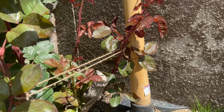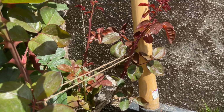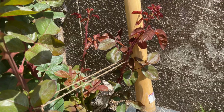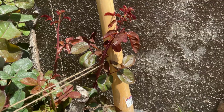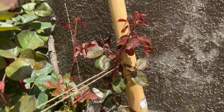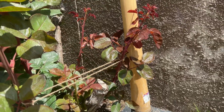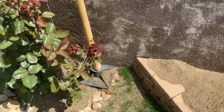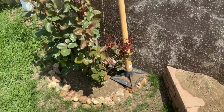So the leaves are going to feel that wood, and they're going to feel some presence there, and they're going to communicate a little bit with the overall rose, and it's going to make it a little bit less likely to go that way. I think quite a bit less likely, actually, to go towards the wall now. With that string, very gently, and with that item, I think we're quite a bit less likely to go to the wall. So that's two techniques to manipulate where the stems go. And overall, I just use my brains.